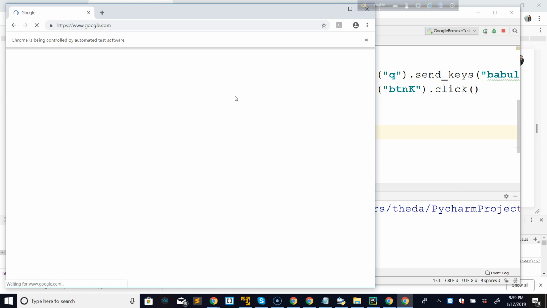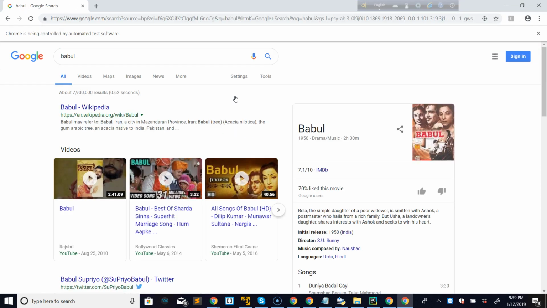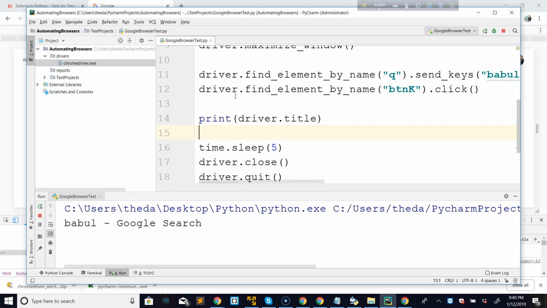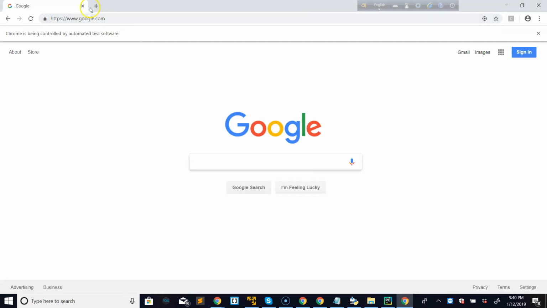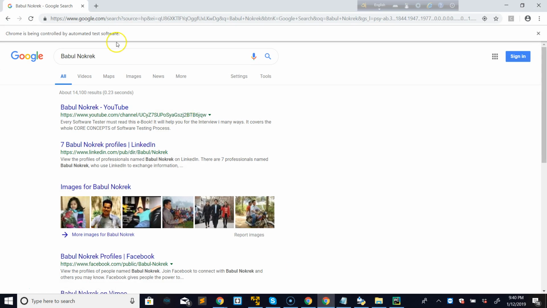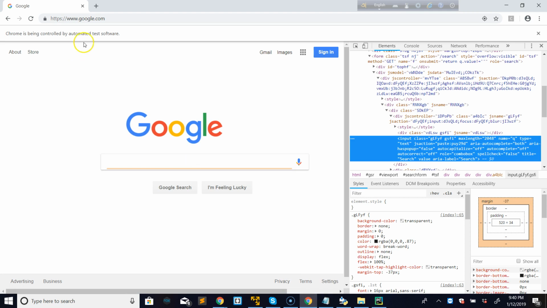It is pulling google.com, then expanding the window, writing my name in the search area, then clicking on the search button. Look very carefully here. The driver also quit the browser.